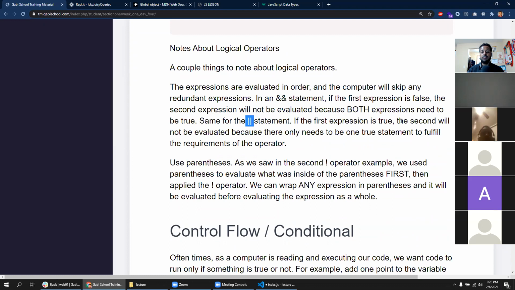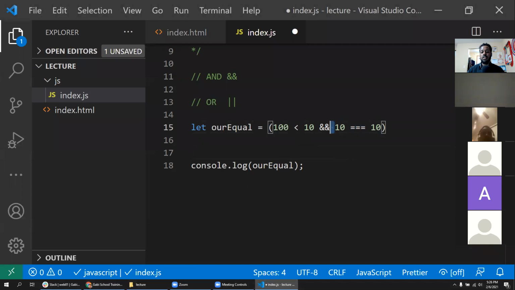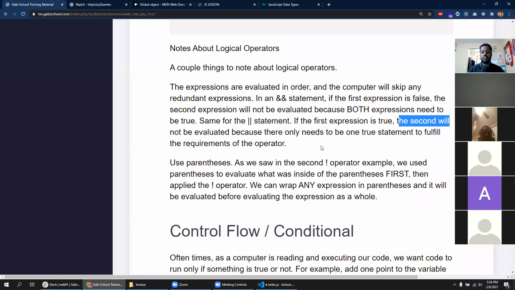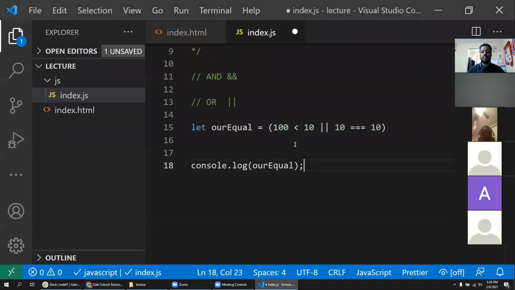If the first expression is true, the second statement will not be evaluated. So it will just say true, and if the first statement is false, it will go to the next statement and check. That's the only difference.